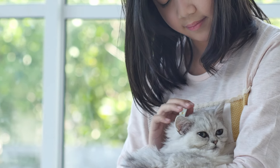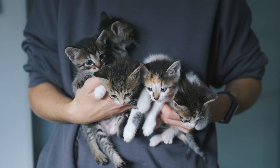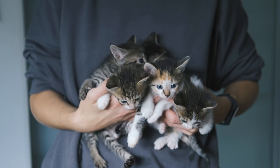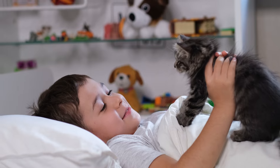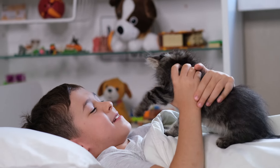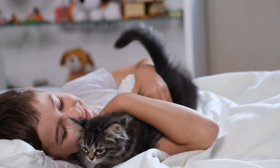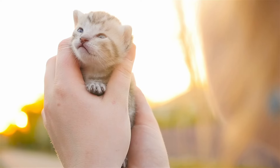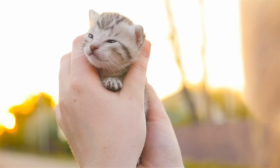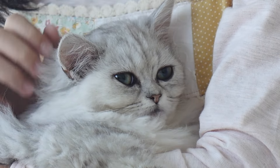If you're thinking about becoming a first-time cat parent, well, you're in for a treat. Let's be real here — not all cats are equally easy to care for. Some cats require lots of time for grooming if they're long-haired. Others have high-energy personalities that require a lot of your attention. Still other breeds are prone to certain health issues. Each cat breed on this list is lower-maintenance, friendly, and typically has a laid-back nature.